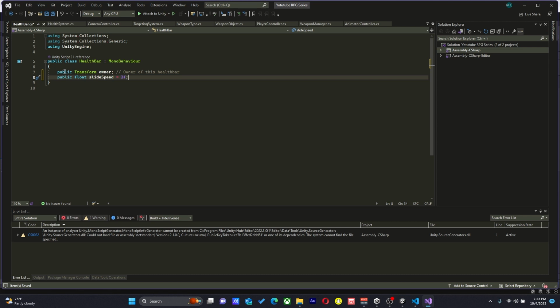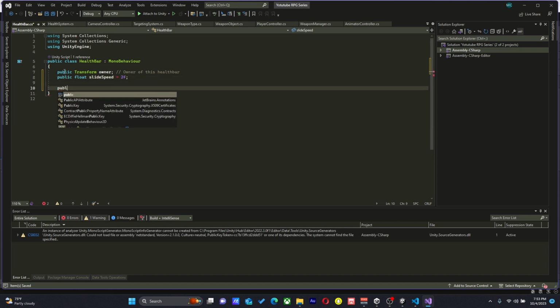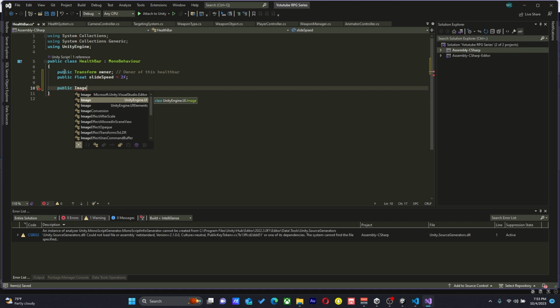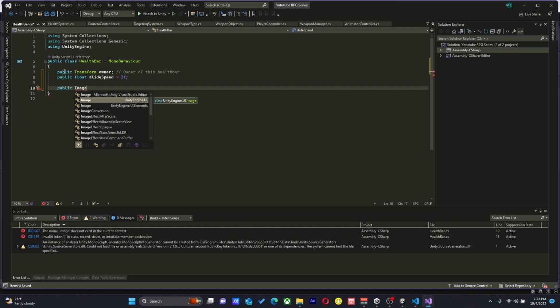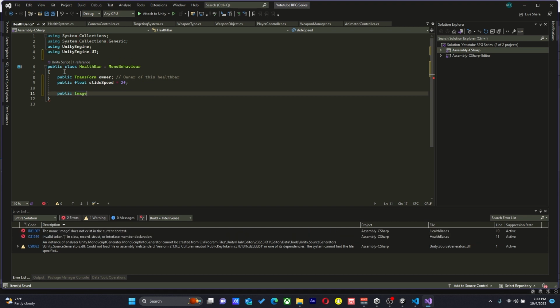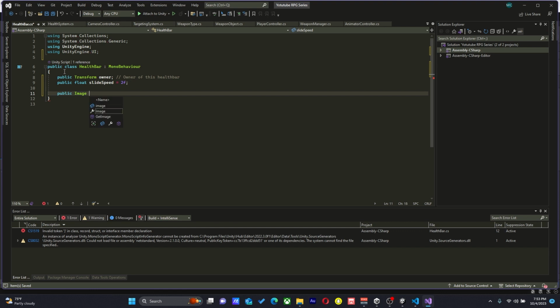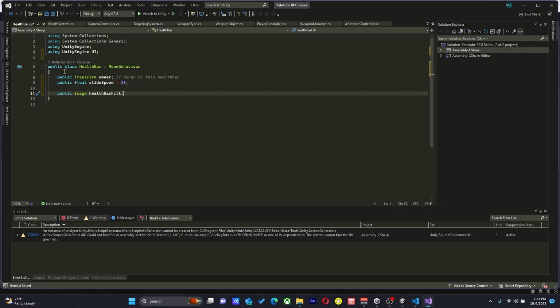We want it to be very smooth. Then we're going to have our public image. Remember, we created an image, so you can say using UnityEngine.UI, public Image health bar fill. That's what we're going to be using as a fill.